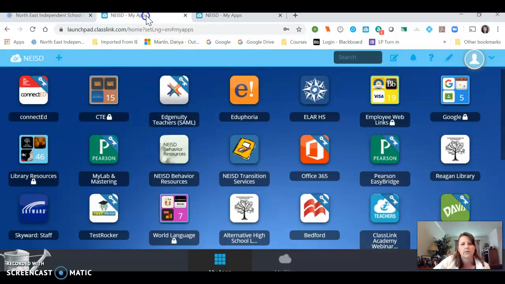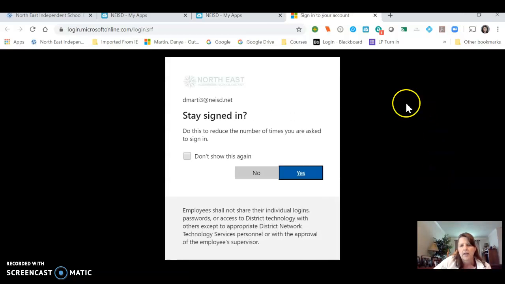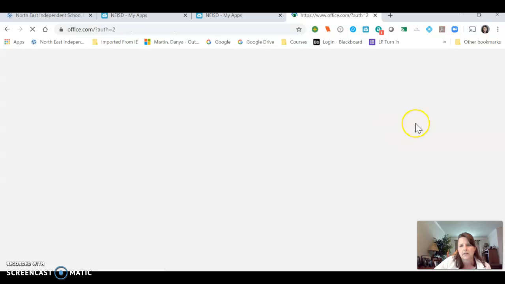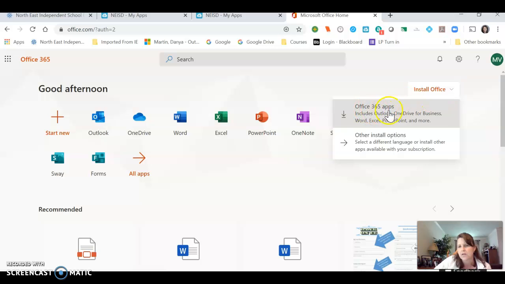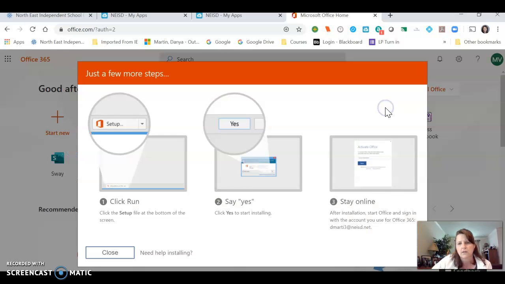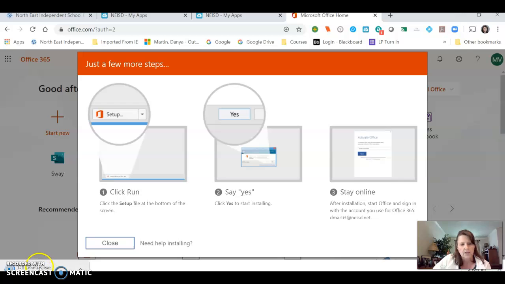Again, we are looking for the 365 and this install button. So click on the drop down. You just need to use this first option for Office 365. You'll see it come down here, and then you'll want to click on it and it'll go through the install setup. I'm not going to do it on my computer because I already have the program installed and I don't want it to mess up what I've got. It may take a few minutes, it doesn't take too long to install it.